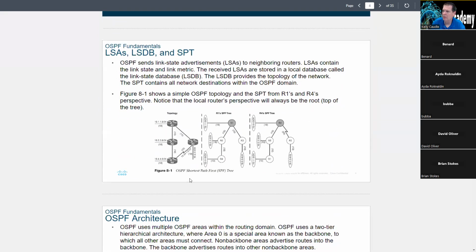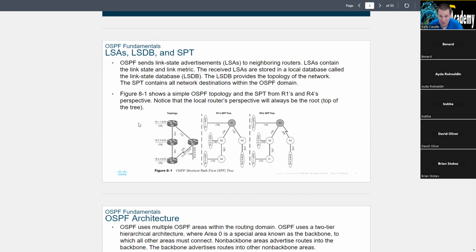So here is what's called the link state advertisement. When all the routers boot up, they take their directly connected links, take that information and flood it out to everyone on the entire network. Then everyone takes that information and builds what's called a shortest path first tree to each individual network. And that tree is based upon the metric, which is cost. And cost is based upon the speed of the link.